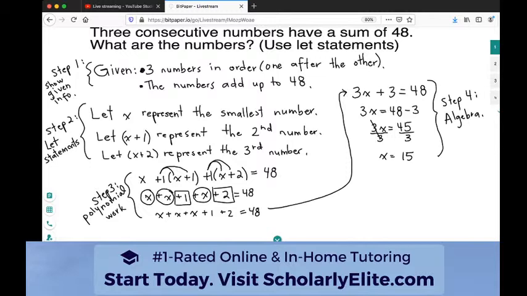Okay, there still is work to be done though, because even though we got the answer for x, we still need to determine the rest. So first number, hashtag means number, you guys. So first number was 15, and then the second number is x plus 1. So second number is 15 plus 1. And again, show these steps. Even though it's kind of self-explanatory, it's good to show the steps. So we get 16. Third number is 15 plus 2.